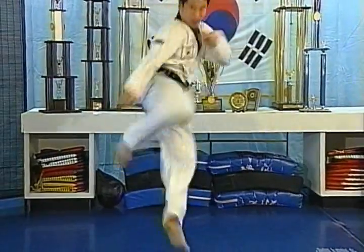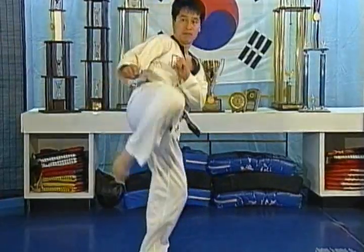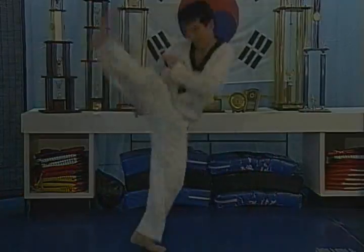This technique has the same type of attributes as a hop front kick. The difference is that this kick travels in a circular line. At the moment of impact, your hip should rotate quickly and smoothly to magnify the impact.